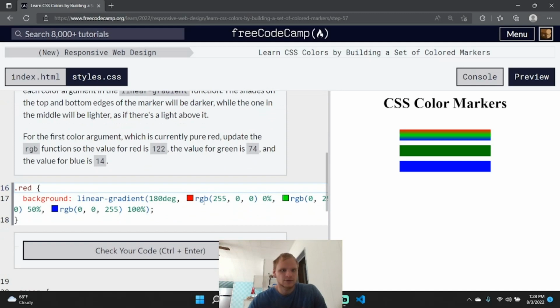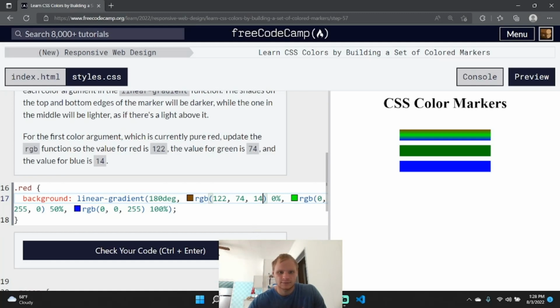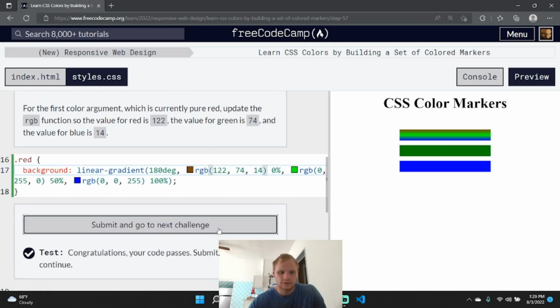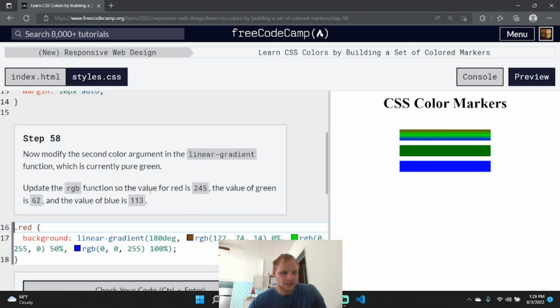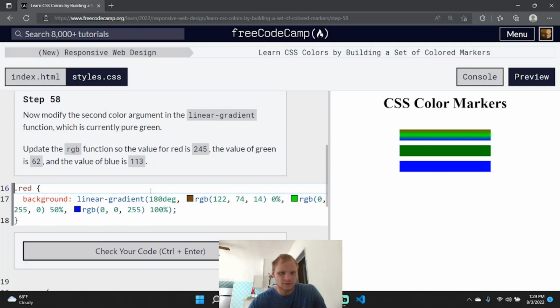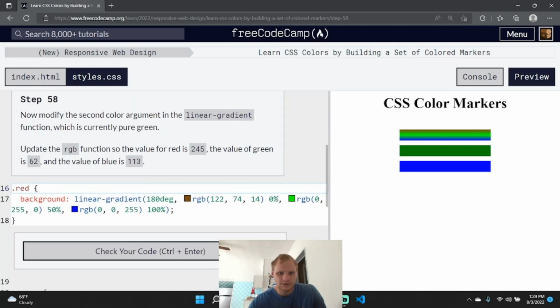For the first color argument, which is currently pure red, update the RGB function so the value for red is 122, 74, and 14. All right, so this should be 74 and 14. Right? Should be good. Now modify the second color argument to be 245, 62, 113.